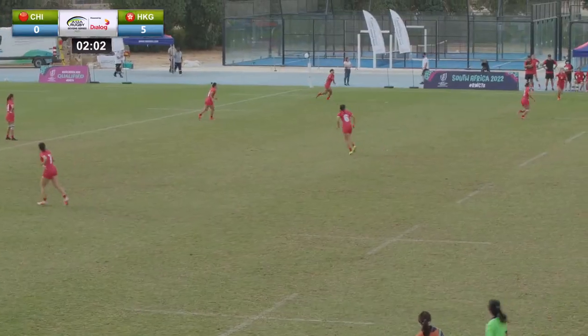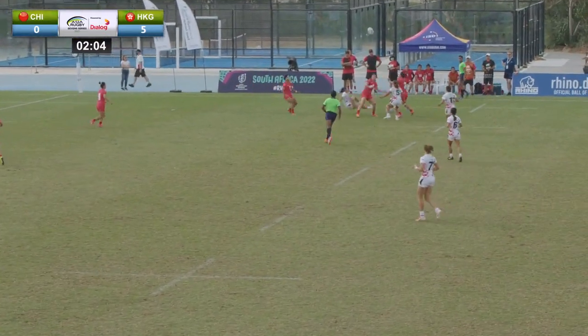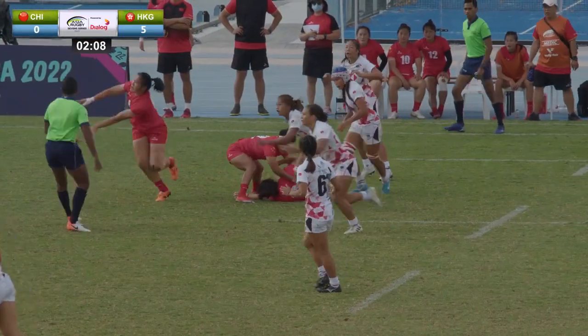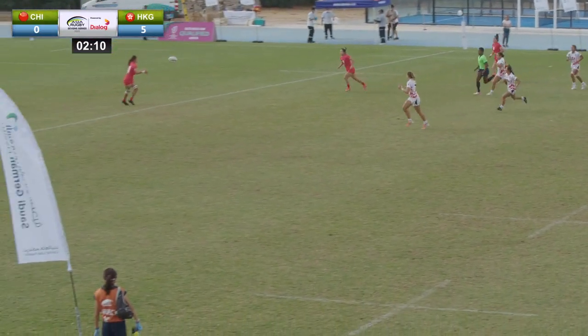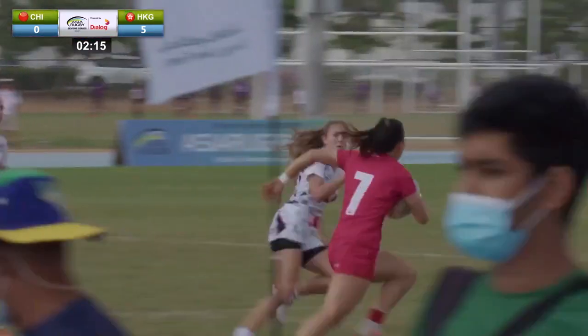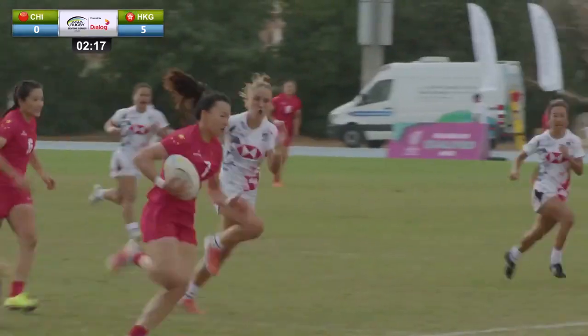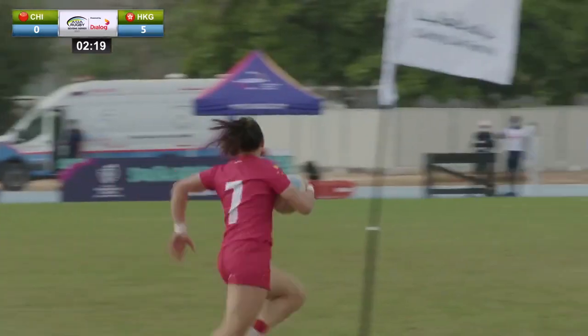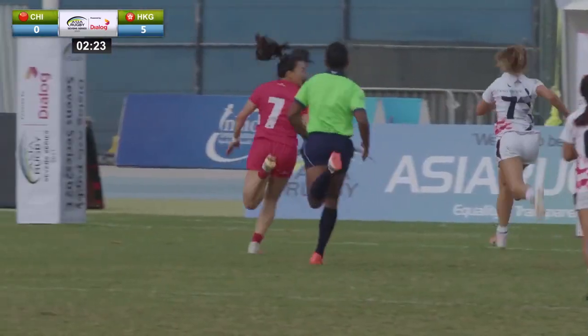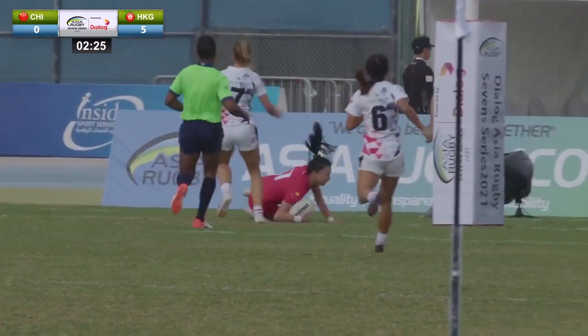Okay. And that's a great kick-off, gone the 10 metres. Given the time for enough of their players to get the ball. But China have recovered the ball. Pass 1, pass 2. Ball in the middle. Ball's gone out wide, and that's great passing. Giving the ball out wide to player number 7. She's big and strong, and she's going to be getting a good score under the posts, and very well deserved as well.